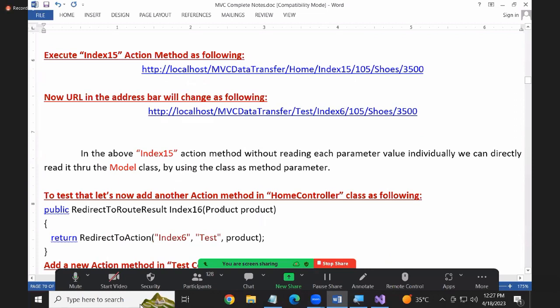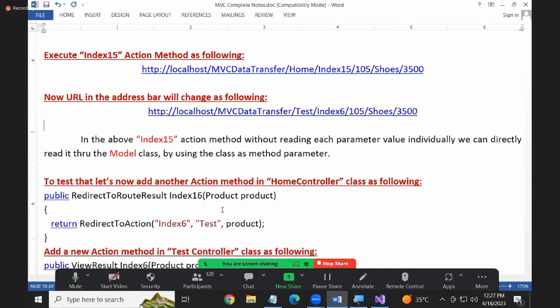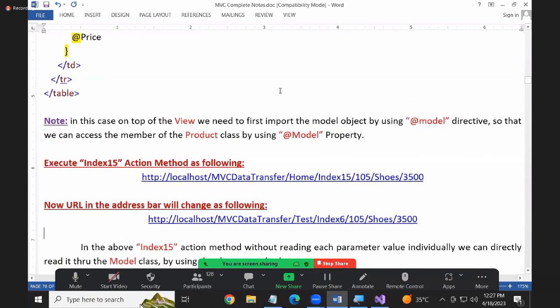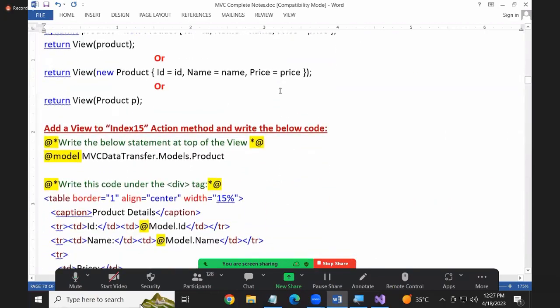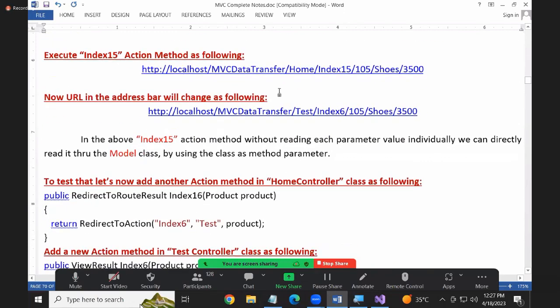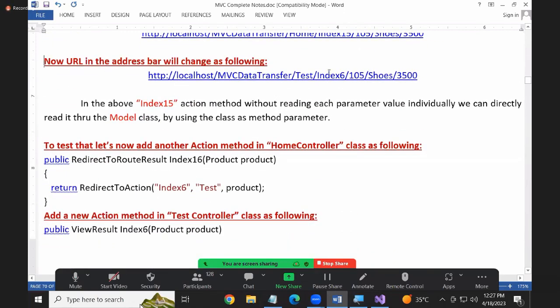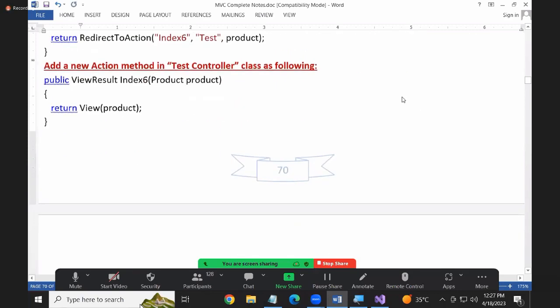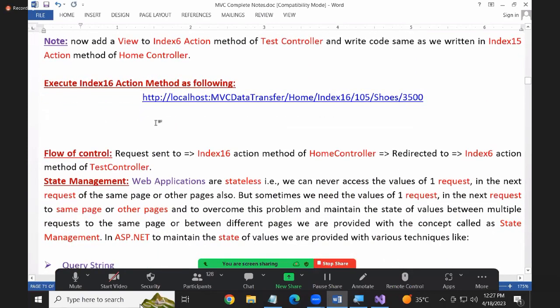The values will come as routes again. In the above Index15 action method, without reading each parameter value individually, we can directly read through the model class by using the class as a method parameter. Oh, we added in the wrong place, huh? Not here. Here, guys. Yeah.